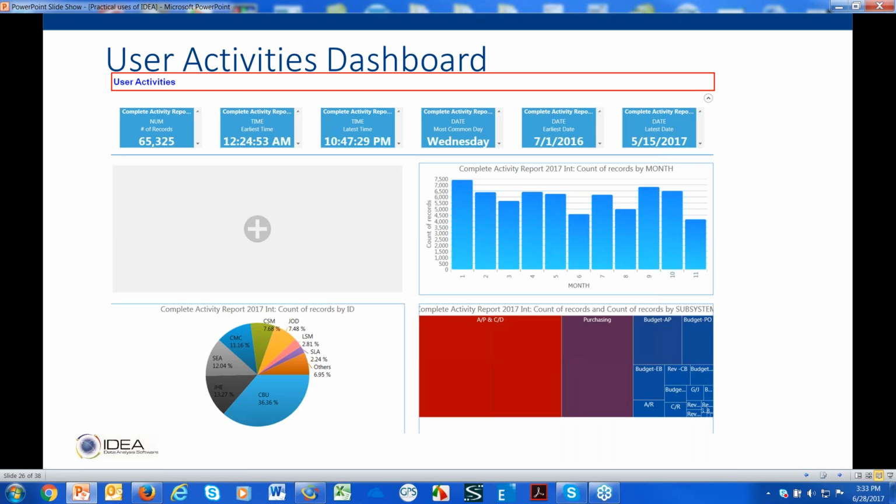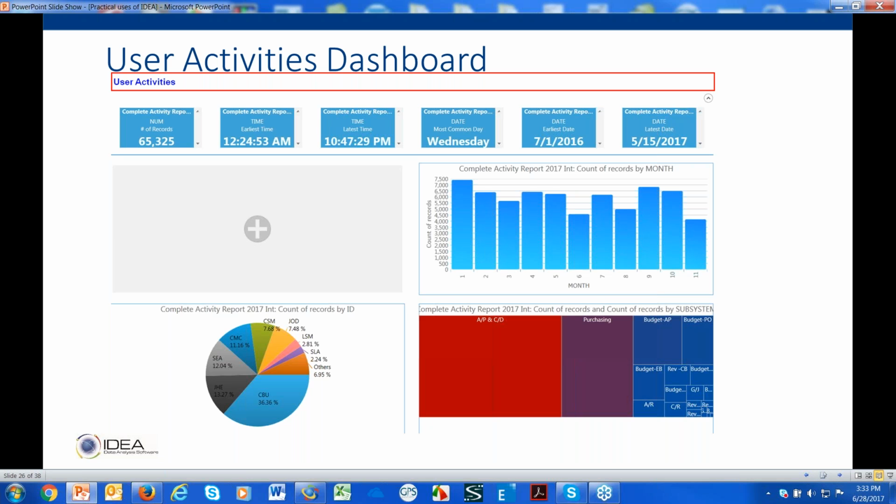I think we need to look more and more at what the users are doing and the protections that are set up within the systems. So if I can get a good user activity report, we can do quite a bit with that as far as internal control testing, looking for double users. You name it, there's all kinds of things that we can do with that.